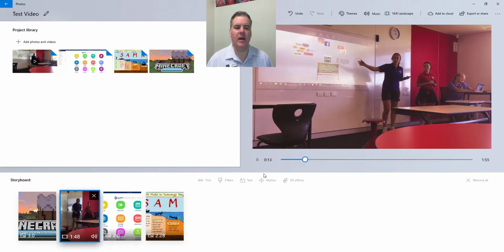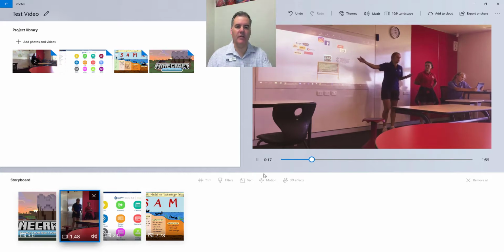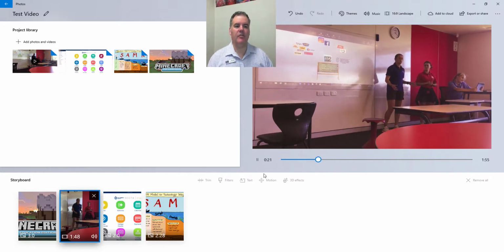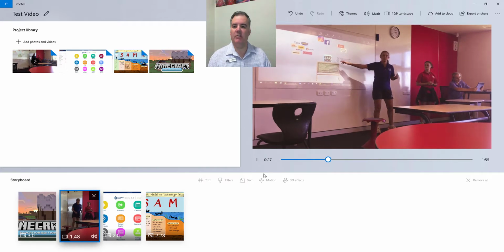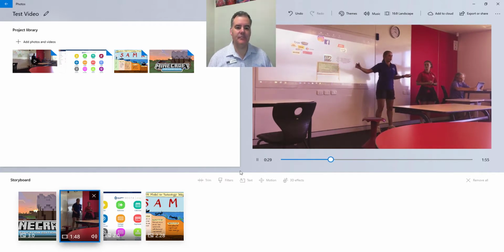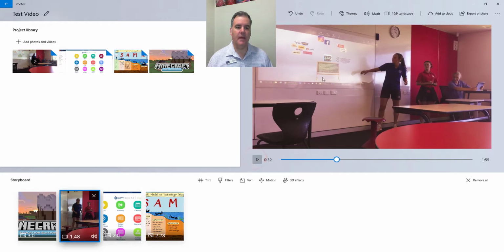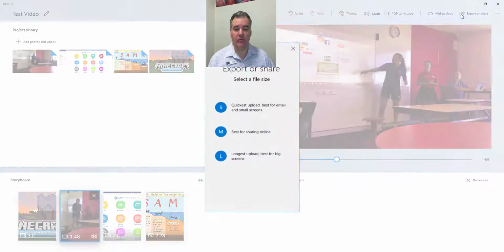Unfortunately, what you can't do now is duck the music down so that you can hear the talking in the video and the theme music at the same time. You don't get both of those, but if you have some images that you want to put over and you want the music in the background, this works really, really well and really easily. Okay, so I'm going to pause that now, and when I'm finished, I can export or share this, of course.